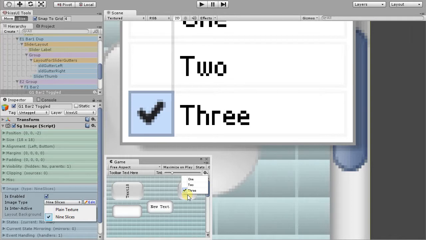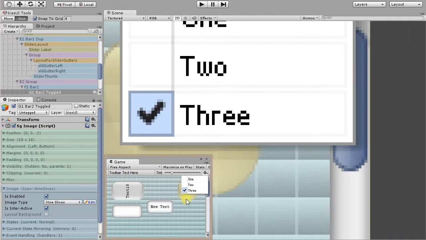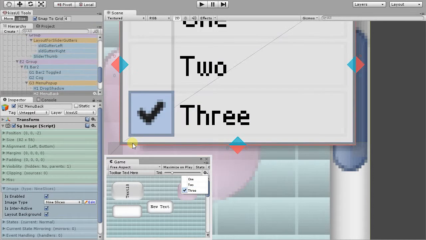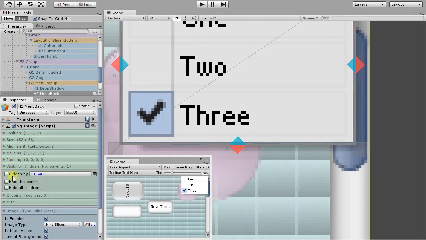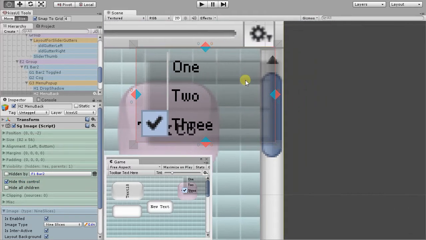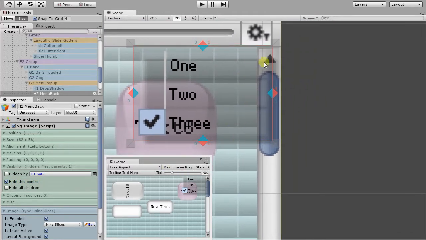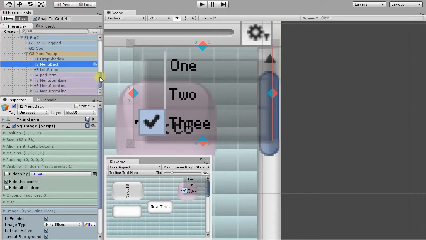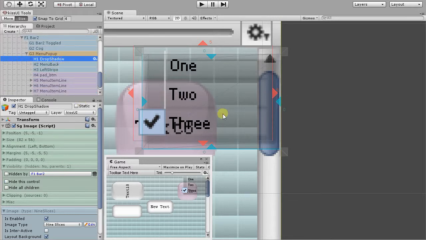Alright, so it has its own drop shadow as I showed you before. Let me do this really quick. If I go to visibility and I hide the image that represents the background for the drop down, you see the actual drop shadow here. Now if I can just find it and select it, there it is.